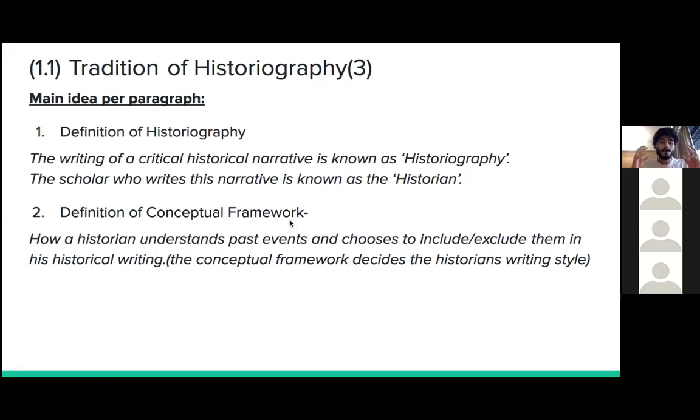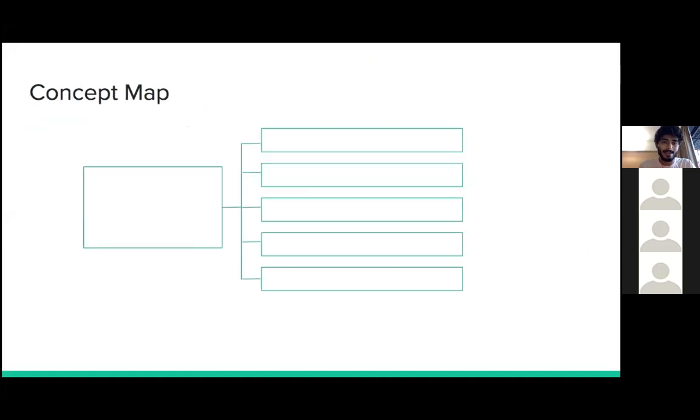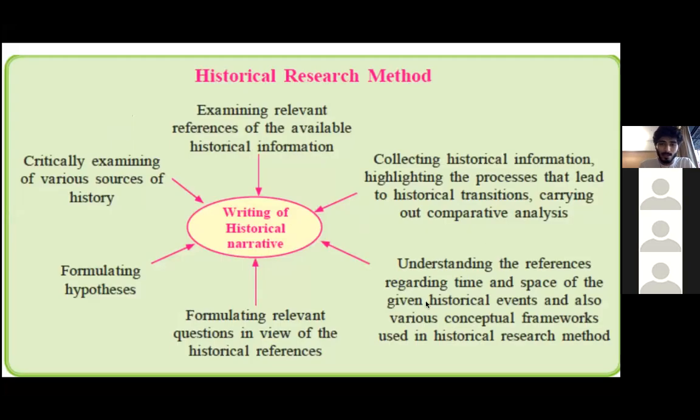Conceptual framework means what concepts they are using in their writing. So that's the broad idea. It's a very important idea. And if we go back here, you'll see in this piece, it says, understanding the references regarding time and space of the given historical events, and also the various conceptual frameworks used in historical research method. That means if we want to write history, we first need to understand what techniques there are for writing history. What are the conceptual frameworks that exist with which to write history?